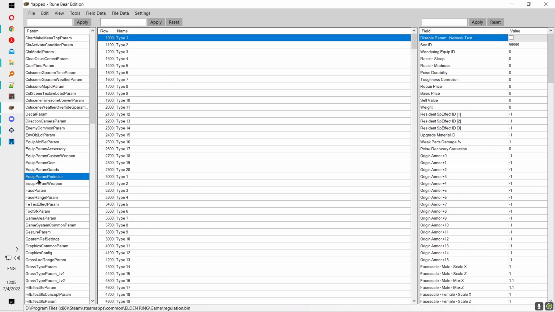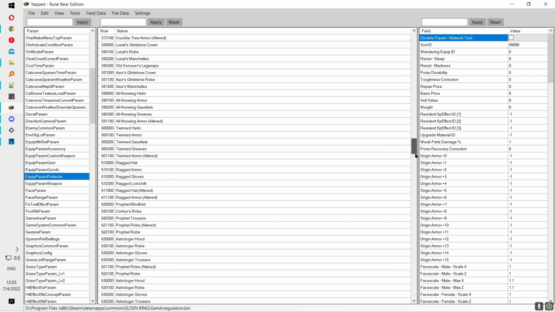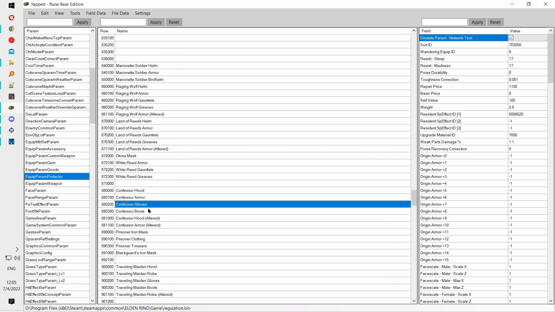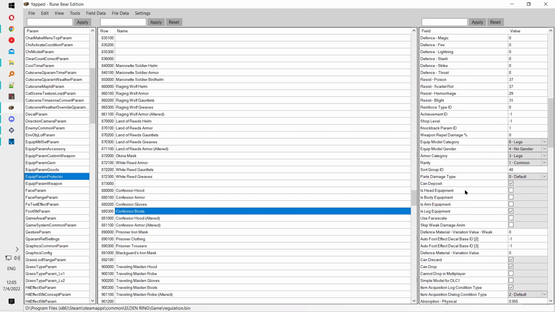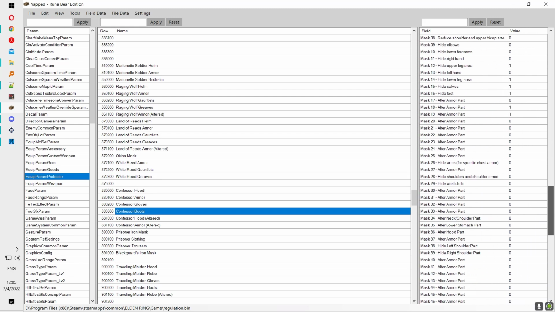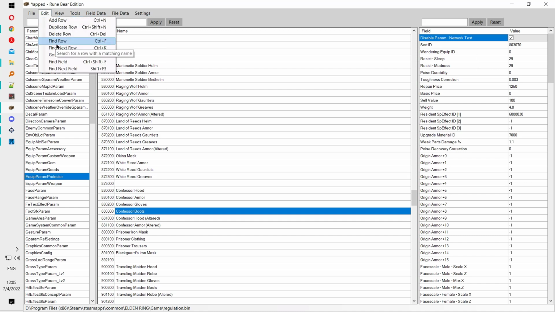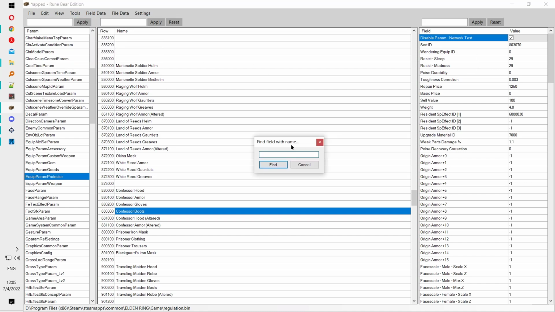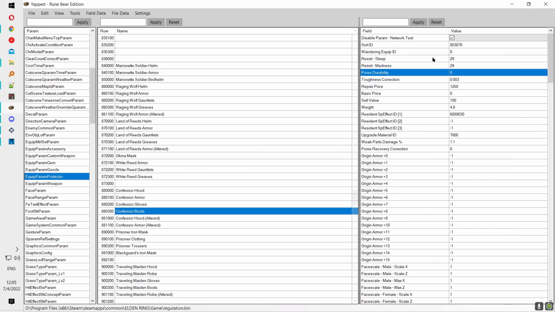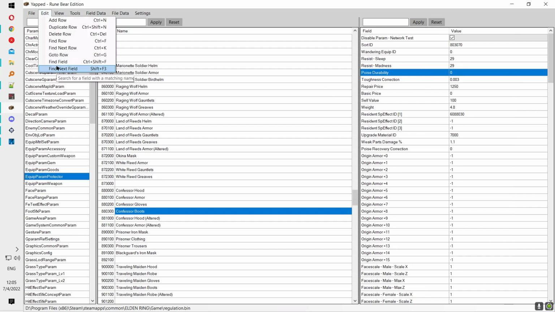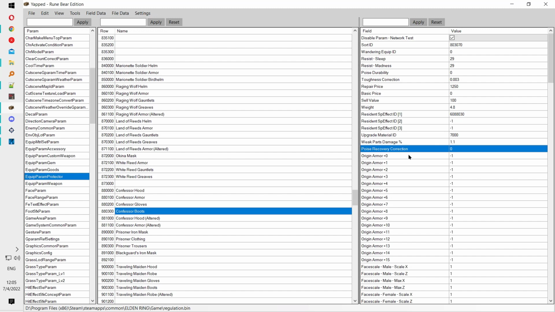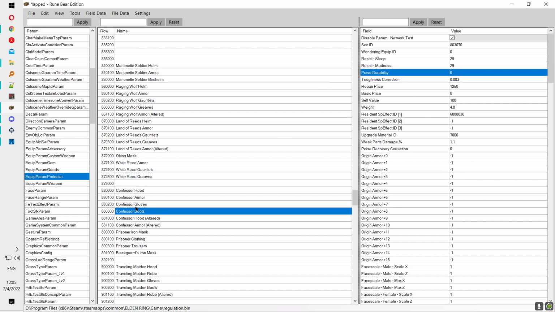Okay, so this is the protector, equip param protector. This shows us the armor that you can have. You see hood, armor, gloves, boots. Now you can change all the parameters associated with these things, like the poise. Now if you want to look for something, what if I want to look for something like poise? I could go to field data, edit, and then I will go to find next here, and I'm going to type poise. It's going to look in the right menu for the poise. Now if I hit find next field, which is shift F3, I'm going to see the poise again. So these parameters are for the poise.